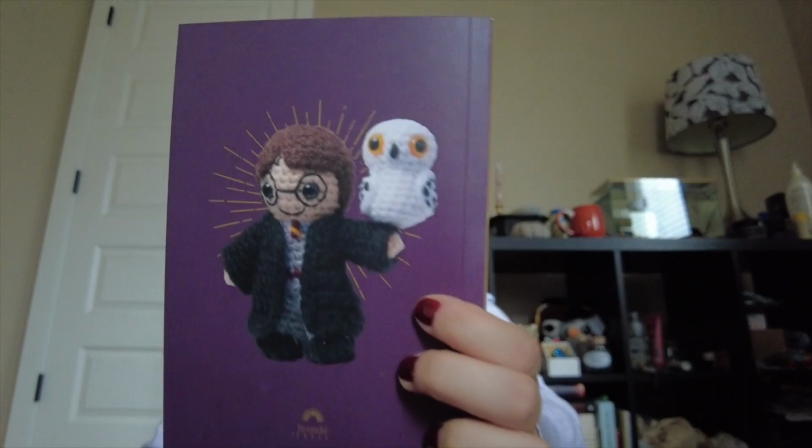You get Professor Dumbledore and Professor McGonagall. You get the Sorting Hat. You get Voldemort. You get Professor Snape. You get Ginny Weasley, and you get Hedwig. So, super cute. I'm very excited to get started with this. You have no idea.